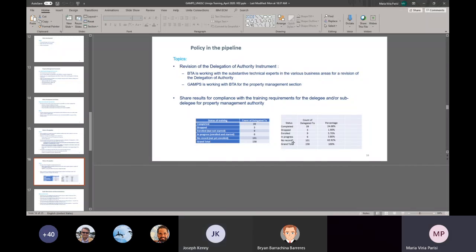Joe, I don't know specifically what you are referring to. There are some other requirements related to warehouse transactions or fields specifically, so I guess we can talk offline on that. You can certainly send us what these requirements and needs are, and we can look through and see whether this is something we can address, whether it relates to policy or policy interpretation that we need to provide, or whether it is purely operational and we need to pass it to other colleagues in the property management area.